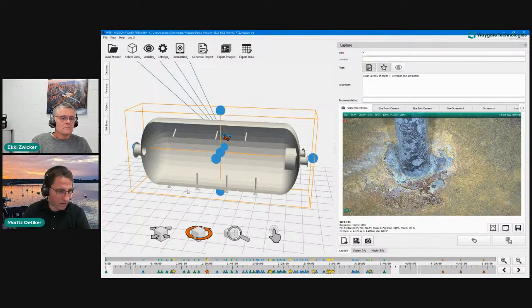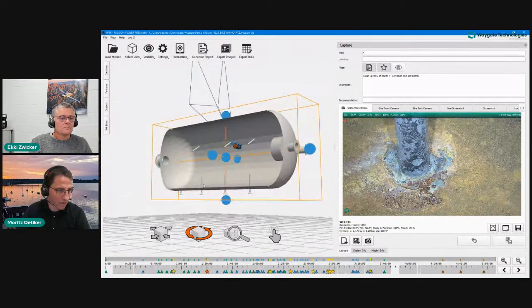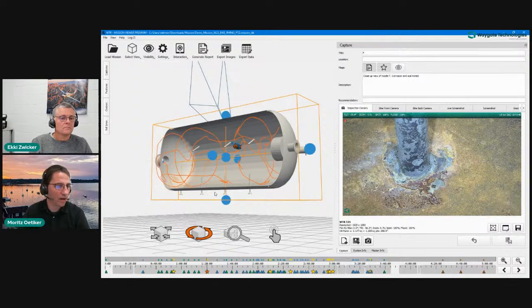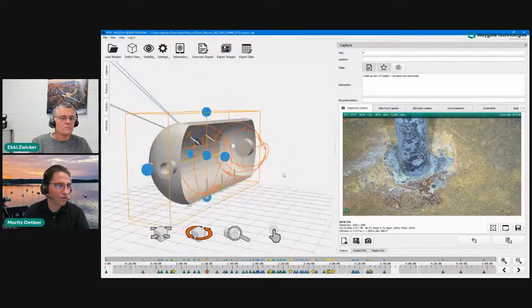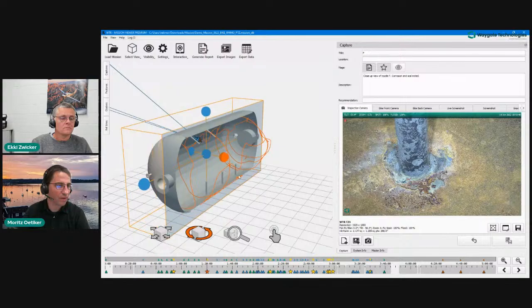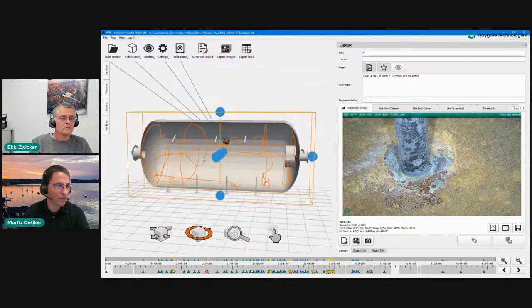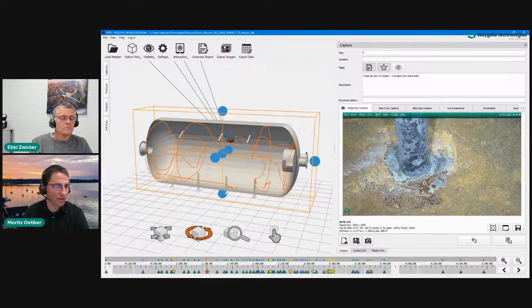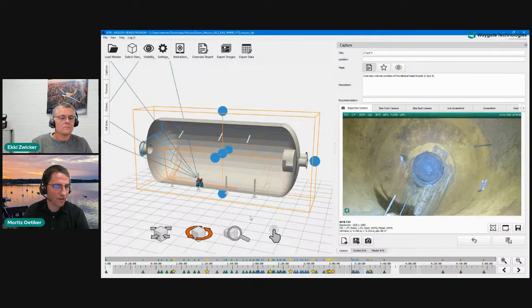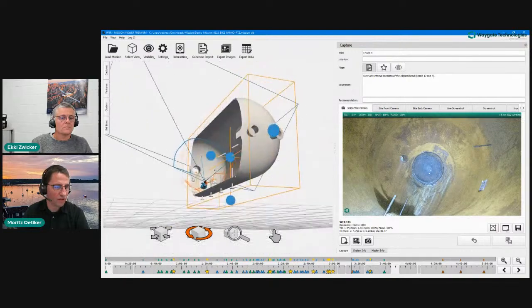When you see how the bike is moving around, another important thing to know is where it really went. So we have a way of showing the trace the robot did during the inspection. This orange path basically shows the trace of this deployment. If I go to the next one, it will make the path a little dimmer and only show the path of the current mission.